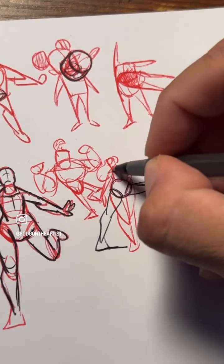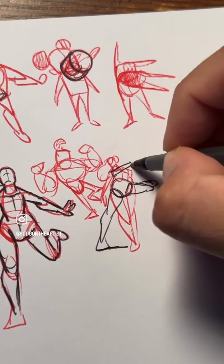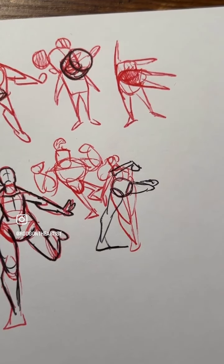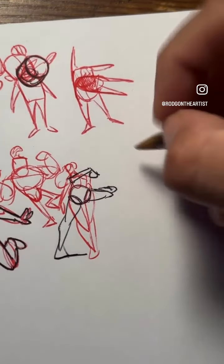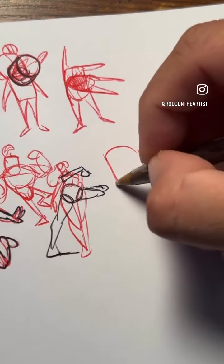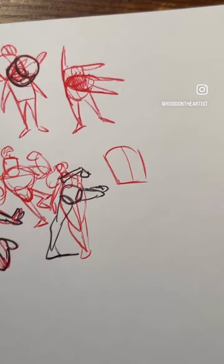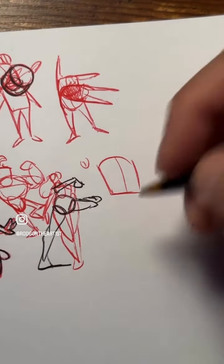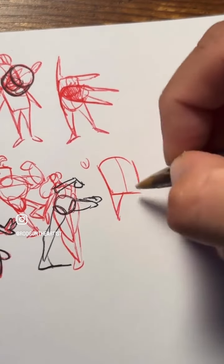Same thing with the arms, by the way. So understanding that is kind of cool. Now then we like to do examples, right? So if you wanted to draw a character with one simple body shape, I'd call it a one shaped body. Just make a little square or a circle.